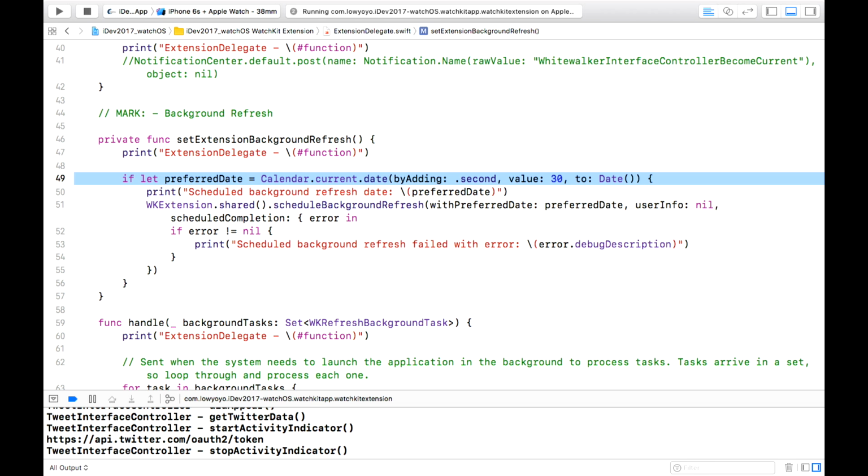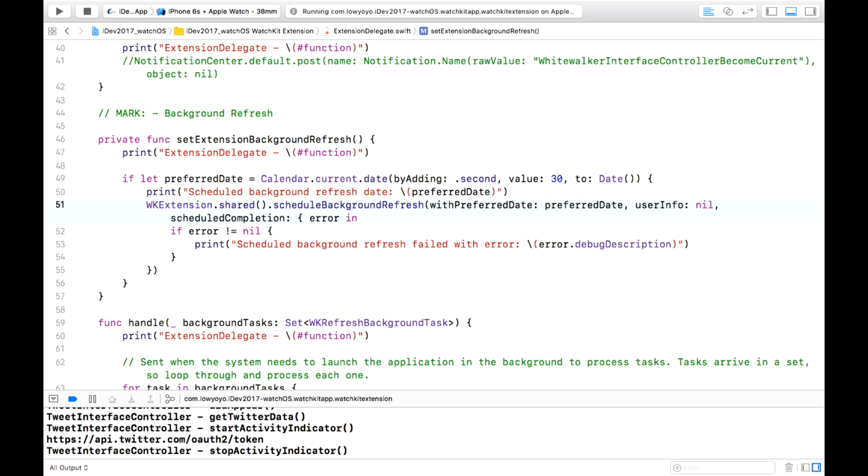You basically say, give me a refresh 15 minutes from now, 30 minutes from now, 2 hours from now, and the operating system will grant that if it can. Watch is exactly the same, except maybe it could be even more controlled, or you may get less time. So 30 seconds is great for our little demo here, but in reality, you probably want to make this an hour or more to get a background refresh to happen on your watch app.